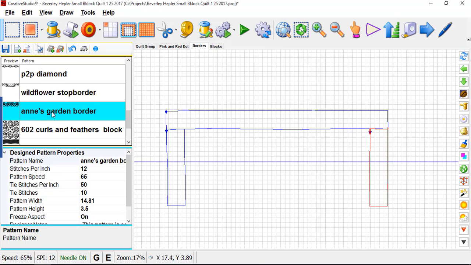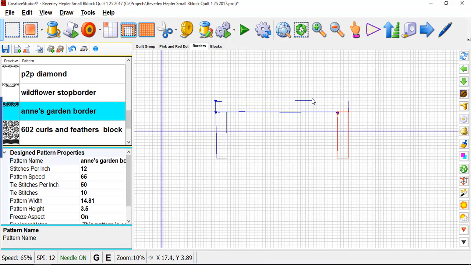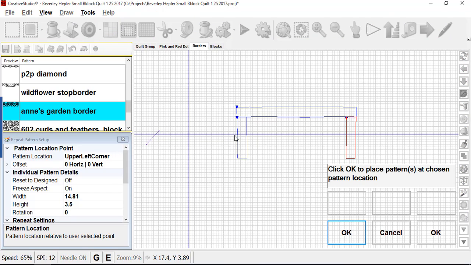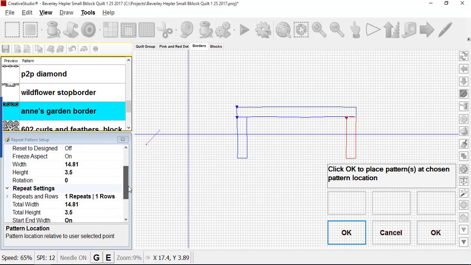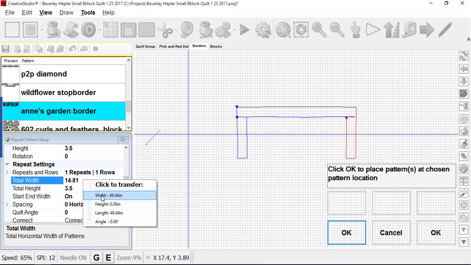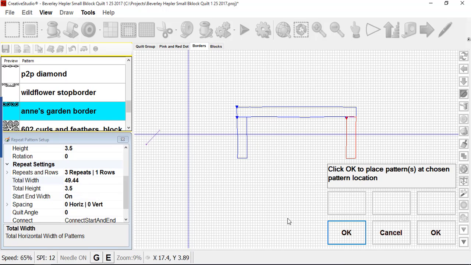So I'll go down, get this pattern. I've got it selected. I will go to Repeat Patterns, and I'm just going to place this on the screen, and I'll put in the total width. I'll right click and then click on that number, and it places it right in there.